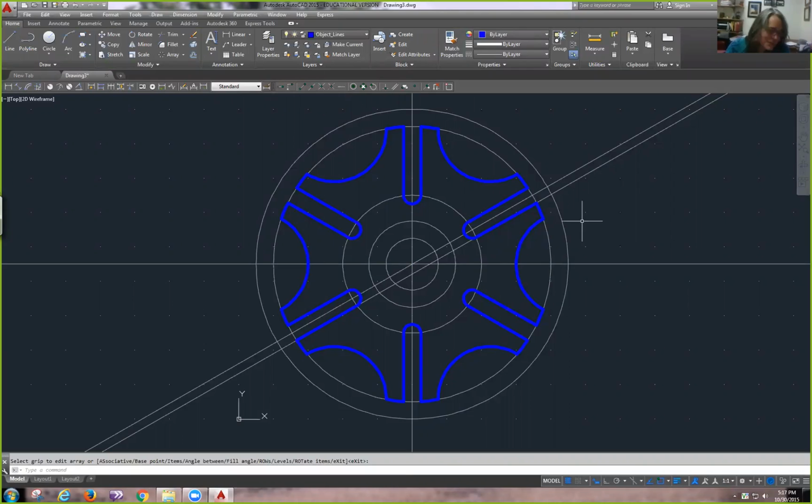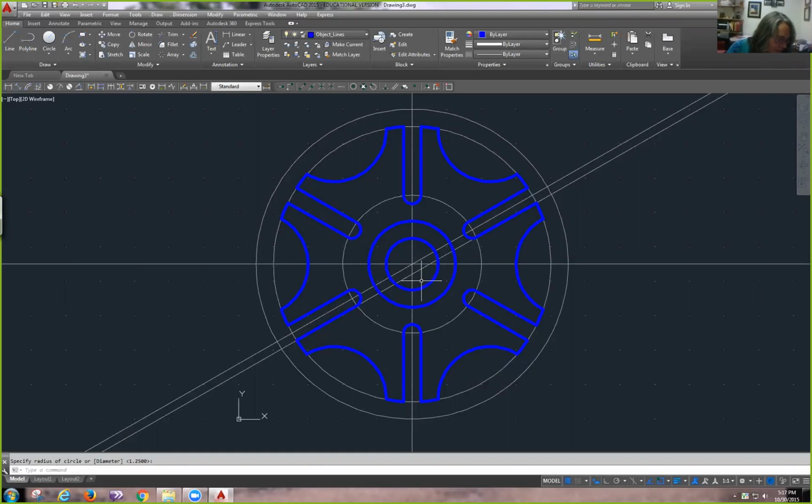We just need to put in a couple more things. We're going to put in this inner circle. That one. And we're going to put in that one.